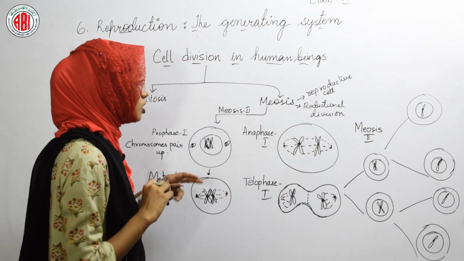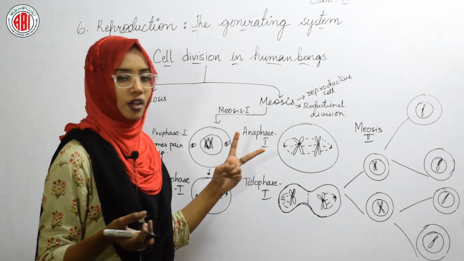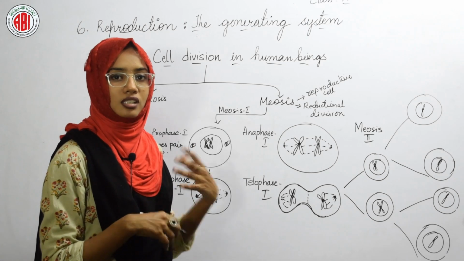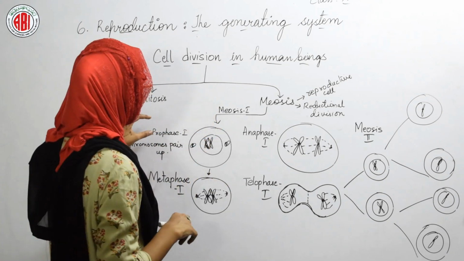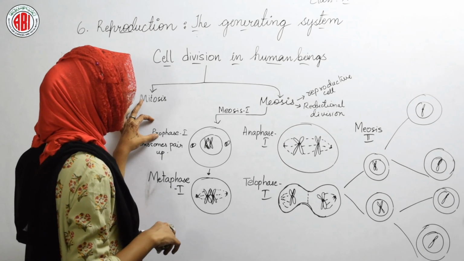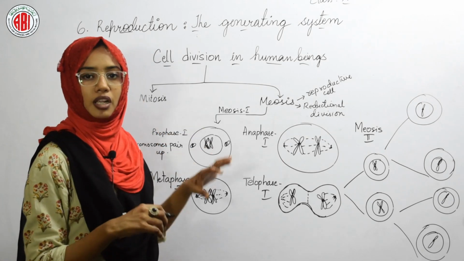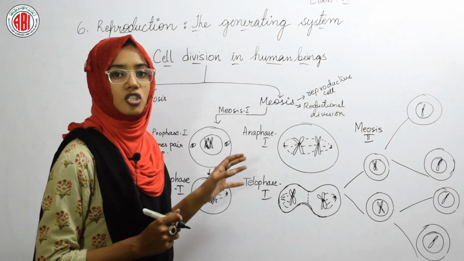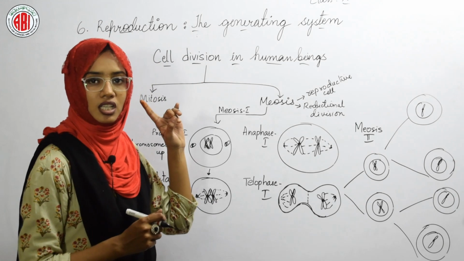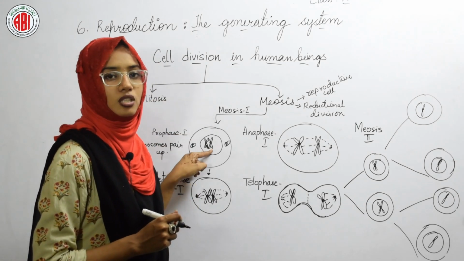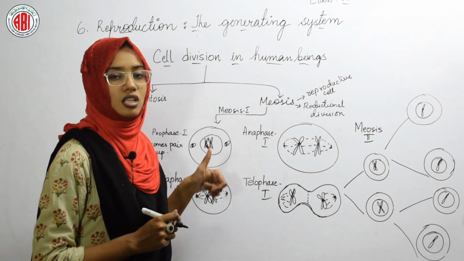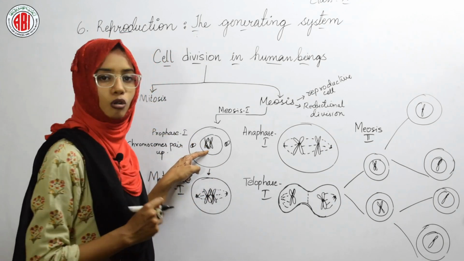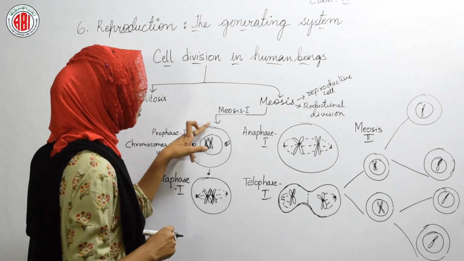of cell division. Okay, meiosis occurs in two phases, meiosis 1 and meiosis 2. After the cell becomes ready for cell division, it enters the first stage, called prophase 1. In prophase 1, the chromosomes split longitudinally and the pairing of the chromosomes takes place, which is the difference between the prophase of mitosis and prophase 1 of meiosis. In mitosis, there is no pairing of chromosomes, but here in prophase 1 the pairing of the chromosomes takes place and the nuclear membrane disappears.